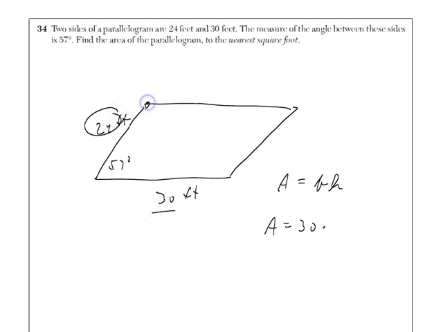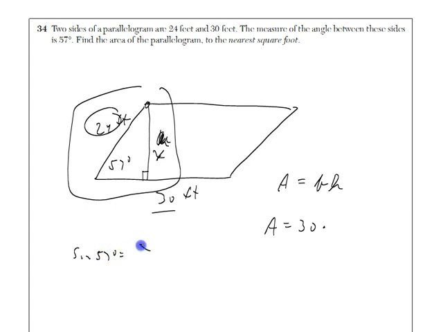The height, we'd have to draw in this line segment right here, that's the height. Well, this right triangle here can be solved with trigonometry. We have the opposite side. I'm going to call this x instead of h, so you don't get confused with hypotenuse. The opposite side is the unknown. The hypotenuse is known, so we say sine of 57 equals x over 24. Multiply both sides by 24. 24 sine of 57 equals x.